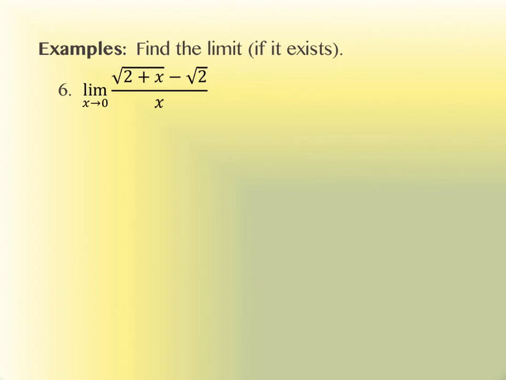This one's different because I got some square roots involved, right? And factoring does not seem to be the natural thing to do in this particular problem. But you have seen what I'm about to show you before. You saw it at least in trig, and I know you've all had a trig or a pre-calculus class. And you've seen it probably in college algebra as well, although that may have been further ago than the trig class. Do you remember something called rationalizing the denominator? Well, we're going to rationalize the numerator. And we do that by multiplying by something called a conjugate. Does that sound familiar? Okay, does anybody remember what a conjugate is?